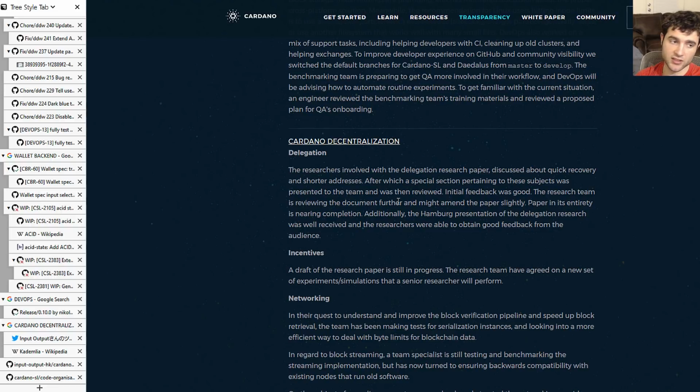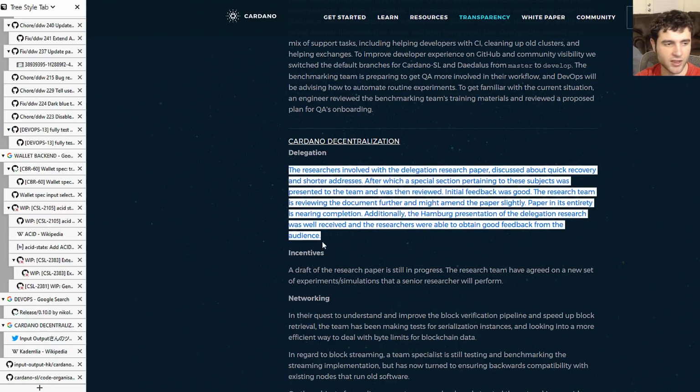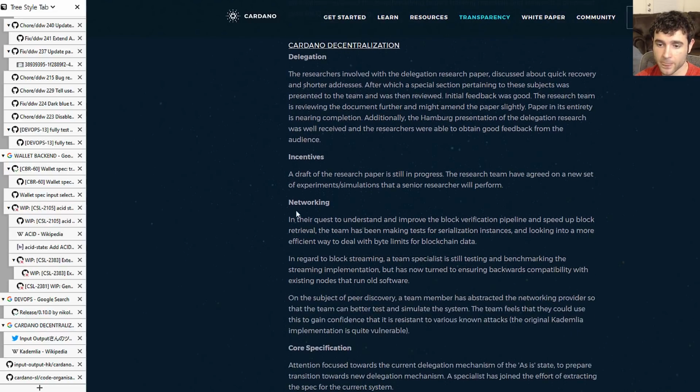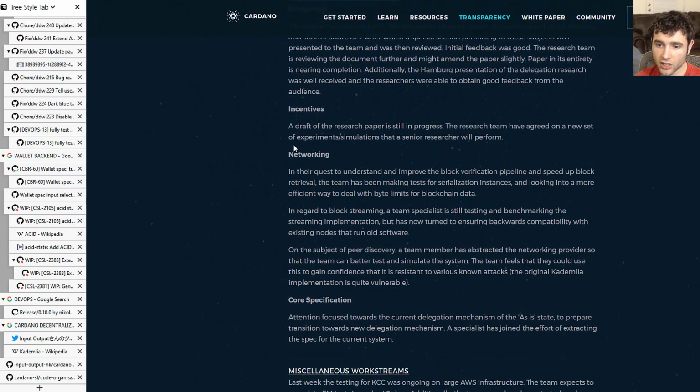And they're just saying that this paper is coming out and they have to put it out soon because the testnet for staking will start and they have to put this out before that, I guess. This is related to the incentives for staking, probably, I think. So I think these two are kind of related.